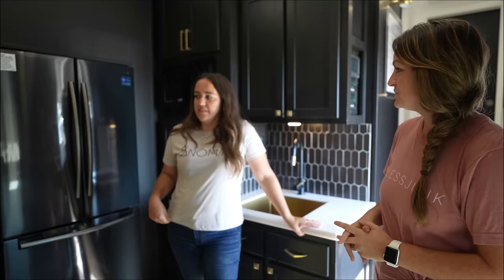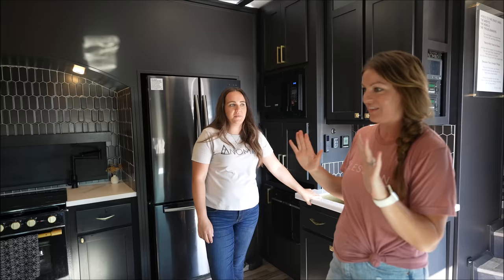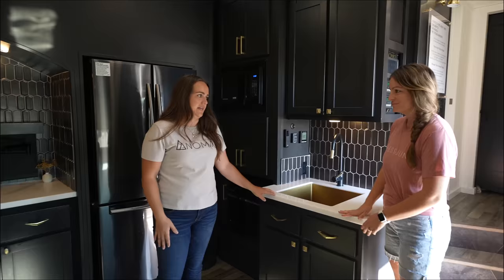So normally in this floor plan there's an island that has a sink in it. And we took the island out for paint with every intention of putting it back in. When we took it out I was like, it is not going back in. It makes it so much bigger. And what I love about it is everything is fully accessible with the slides in now that the island's gone, which was kind of an unintentional benefit. So we rebuilt this cabinet to house the sink because normally the sink is in the island.